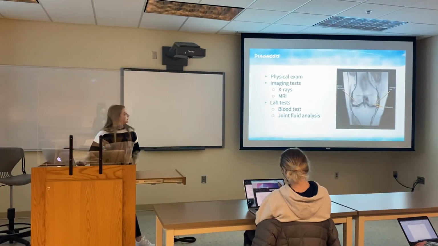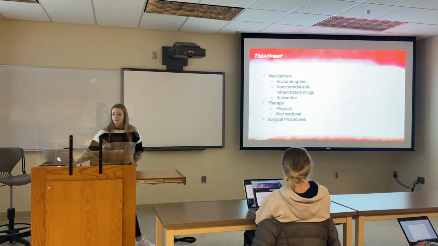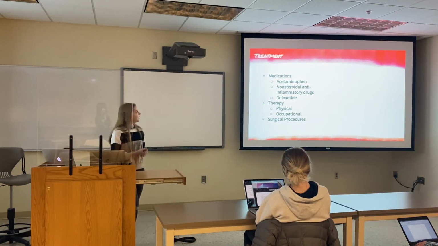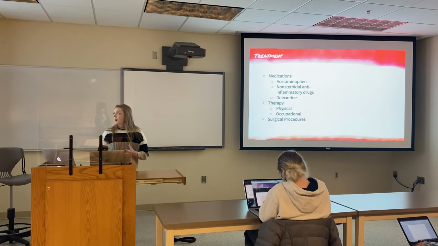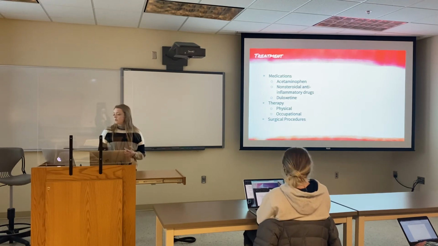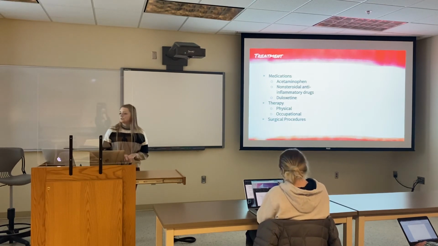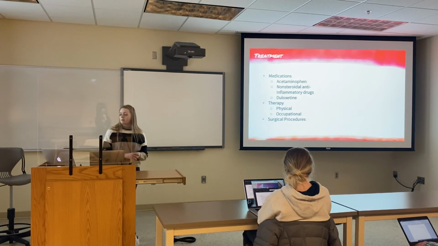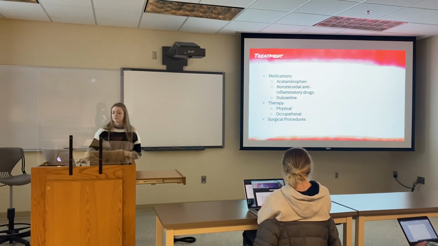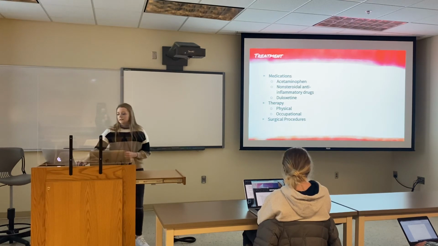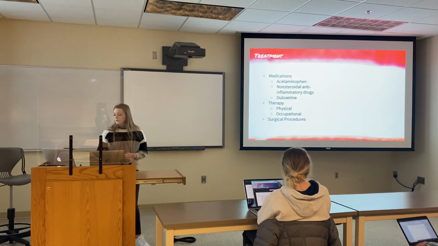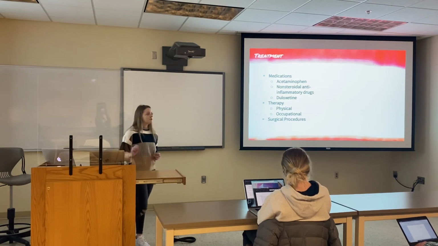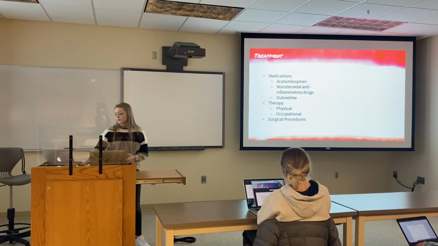So for treatment, there's three common ways to treat it. There's medications. For a mild to moderate case of osteoarthritis, they're just going to use over-the-counter medicine like acetaminophen or non-steroidal anti-inflammatory drugs, which is also over the counter. That could be ibuprofen. And what this does, this just aids in killing the pain, and it decreases swelling. They could also use duloxetine, which is typically an antidepressant, but it's also used to reduce swelling. So that's another medication they could use.